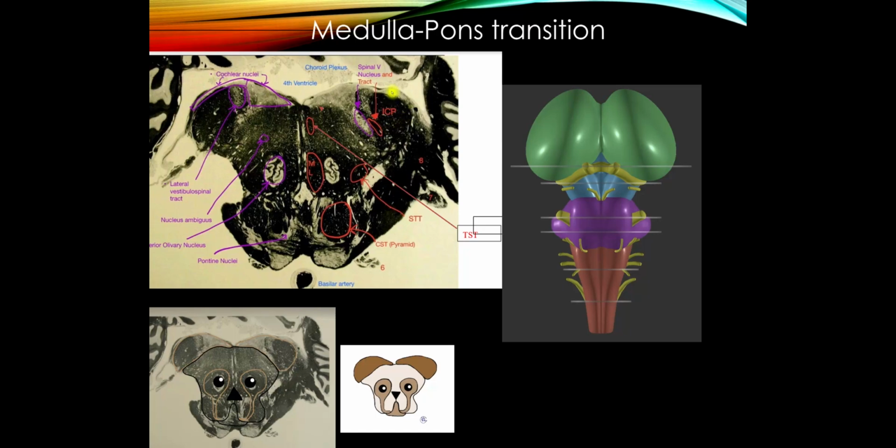We last time talked about the dog ears of the medulla, and here's a nice cartoon drawing of a dog. And remember, that is the inferior cerebellar peduncle. So we talked about the involvement of that last time in lateral medullary syndrome. And also in our last lecture, we pointed out the salt and pepper appearance here, that the black part of this is the lateral vestibulospinal tract, which I mentioned because it's an important anatomical part of that decerebrate posturing.